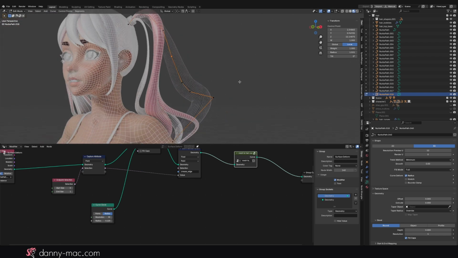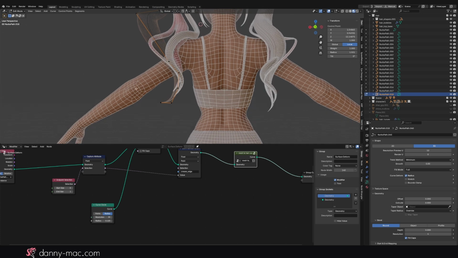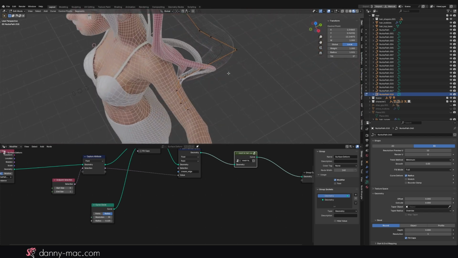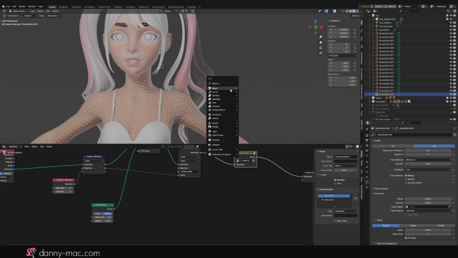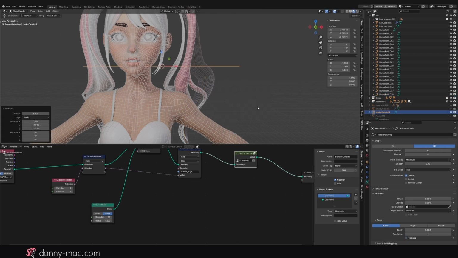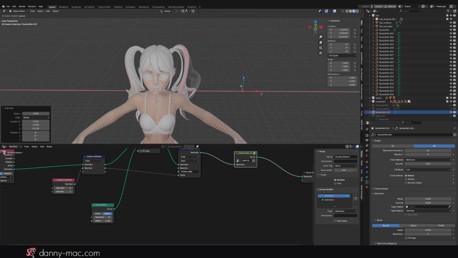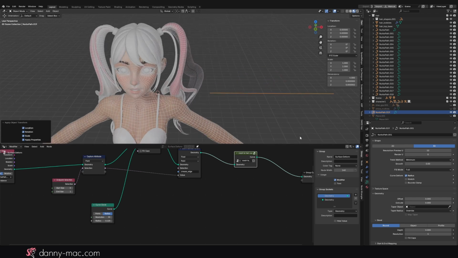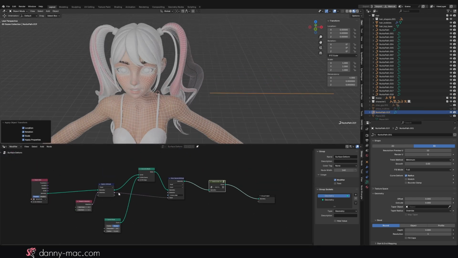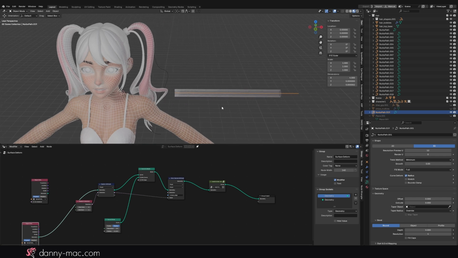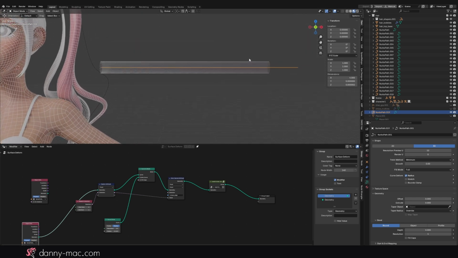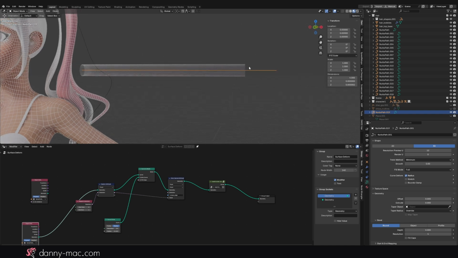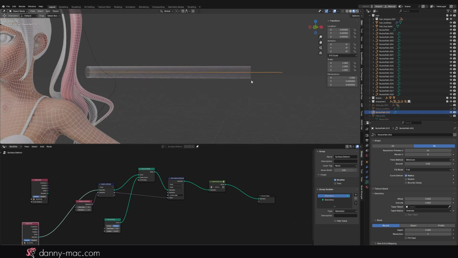But before we move on to that, we do actually have a bit of an issue which isn't immediately obvious. So I'm just going to press Shift A and add in a new path curve. Move it across, apply transforms, and I'm going to drag this in here and plug that in there. And the issue I'm referring to is the fact that while it is being converted into hair strands, it doesn't actually match the length of the curve.